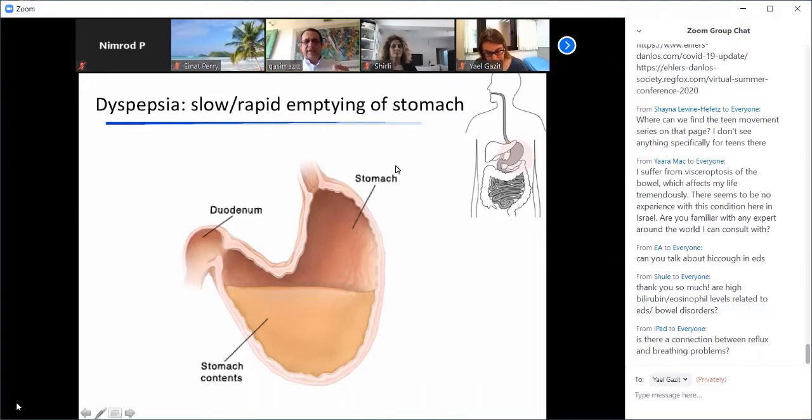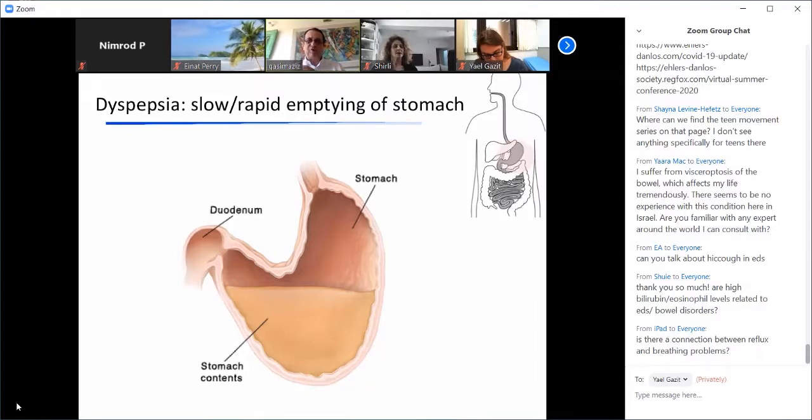However, what we also find is that there's a small proportion of patients who have rapid gastric emptying, whose stomach empties too fast. And this is something that is also described as dumping. So the stomach is dumping the food into the small bowel too quickly, and we'll come back to that a little bit later, and we'll talk about the consequences of that.